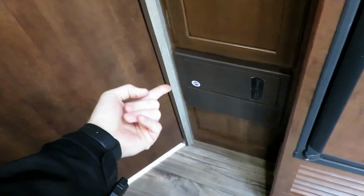A lot of people go, what is that? Is that your furnace? No, that's your converter panel. At your house, you call it like your breaker box, basically.